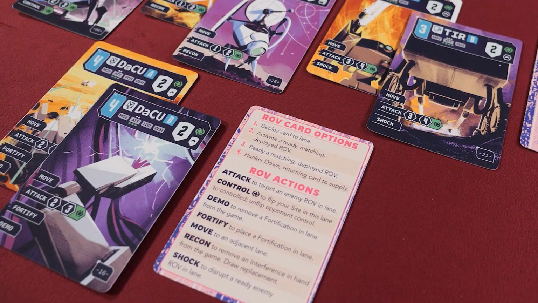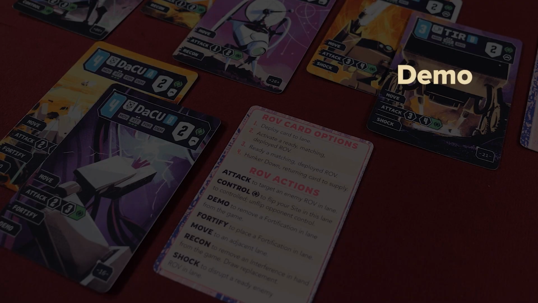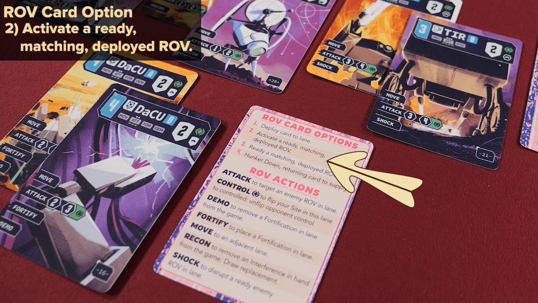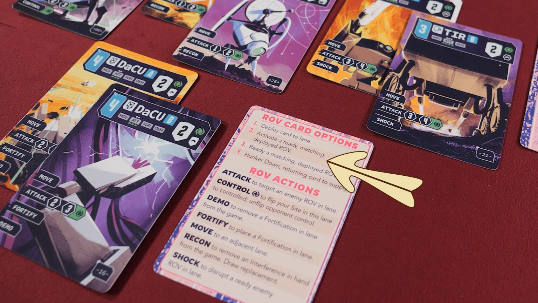There are 7 ROV actions: demo, fortify, move, recon, shock, attack, and control. The final 2 require a majority check, so let's save those for last. To activate an ROV, you must choose option 2, activate a ready matching deployed ROV, as I have explained earlier.